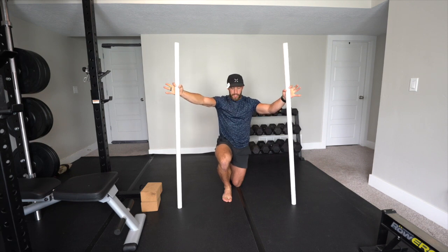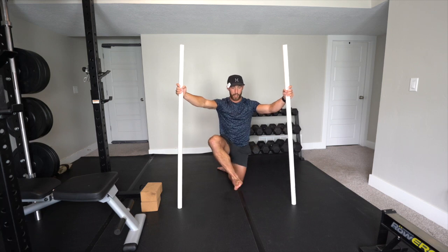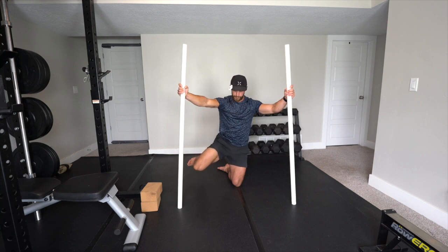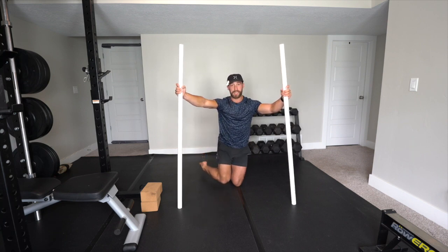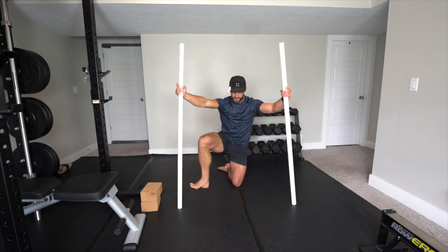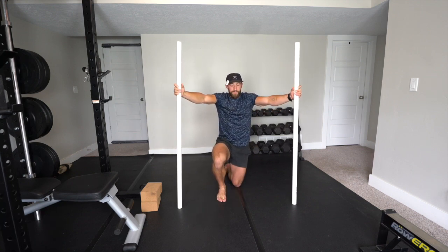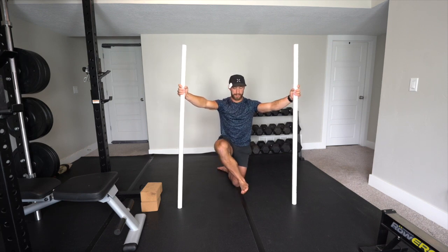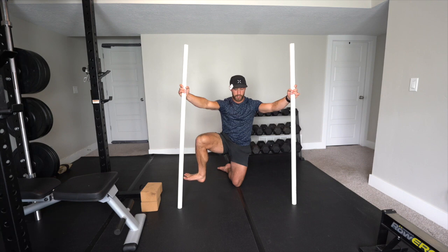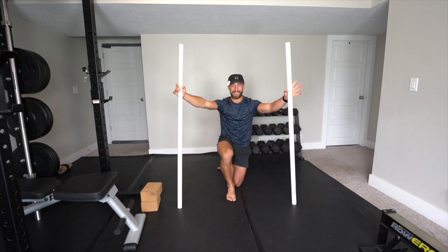That's one. We're going to do three of these. Take a breath, drive into the sticks, lift off, get that hacky sack kick, open out like a door hinge, rotate with the leg high, push the leg behind us, squeeze the knee in while the foot stays wide. Push back, open out to the side — you should feel the side butt here. We rotate, finish in that hacky sack kick. That's two. One more. Take a breath. Externally rotate and lift through flexion. Open out to the side — door hinge. Get that rotation, keep it high. Squeeze the knee in, push back, rotate around through that external and set it down. Nice work.